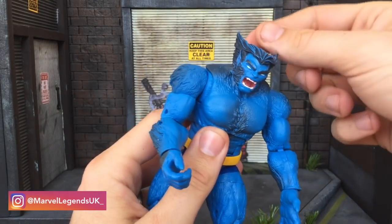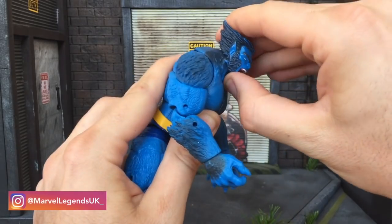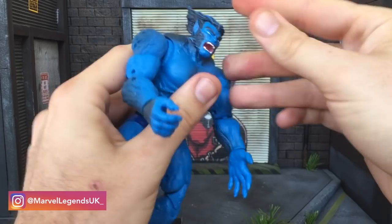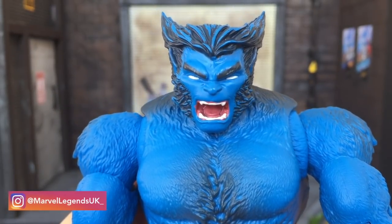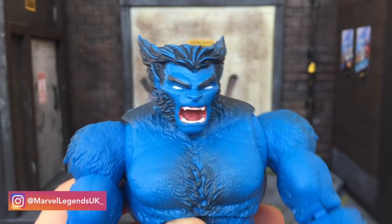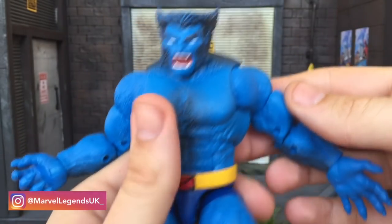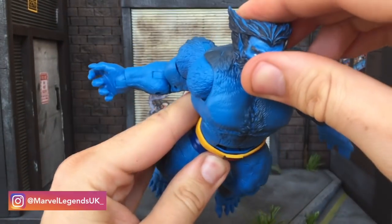One thing I've noticed having a bit of a play around and posing with the figure is the head — for whatever reason it seems to be a little bit loose. I had a similar issue with Gambit. Check out the last review where the actual head itself was a little bit loose. I've seen a couple of fixes online where people are using plumber's tape — just one little layer around the ball joint rather than using hot glue — and then popping the head on. That firms it straight up. But looking at the figure itself, here he is: screaming, snarling Beast. Face sculpt is absolutely fantastic. I've got no qualms with the face sculpt whatsoever, but it would have been nice to get a relaxed version of Beast as well. Beast, as we know, has a mutant ability of not just looking like a beast, but he's super agile. Hasbro seem to have captured the vast majority of the movement. They've given us some amazing butterfly joints — there's a phenomenal range of movement, so you can have him launching.